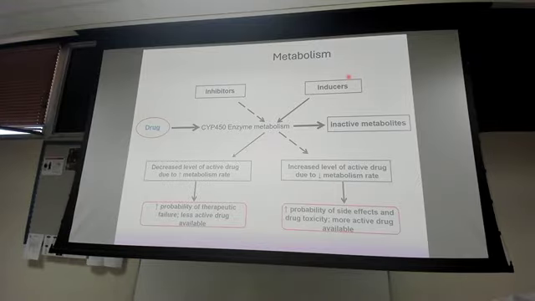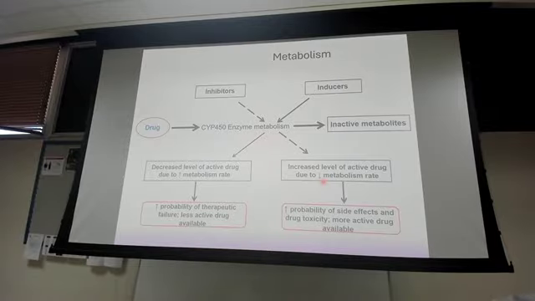Now, if I introduce an inhibitor or an inducer, my effects are now going to change. Remember, this is just a regular drug, it's not a prodrug. So this is just your typical drug. If I put an inhibitor, I am going to expect to see my metabolism go down. This was my Benadryl, this was my melatonin. I'm slowing things down.